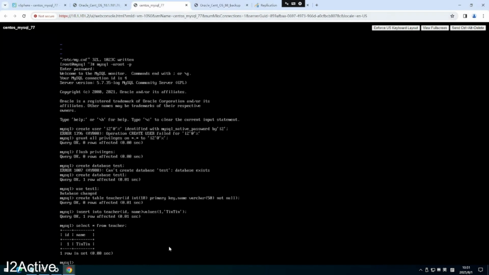We can also do some modification, just for confirming the synchronization between the two databases. Let's insert new data: insert into teacher, ID and name, the value is 2, the name is Tom.